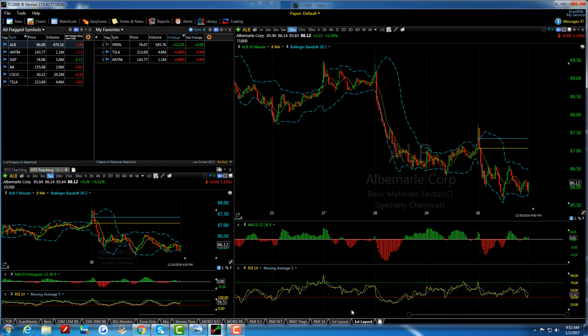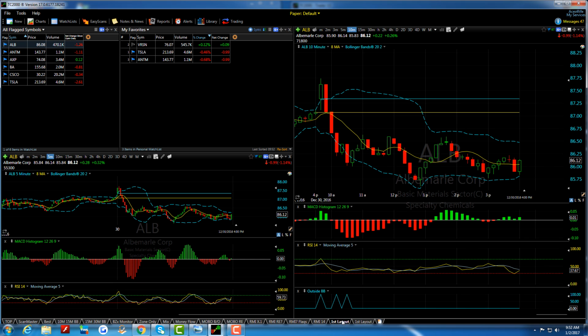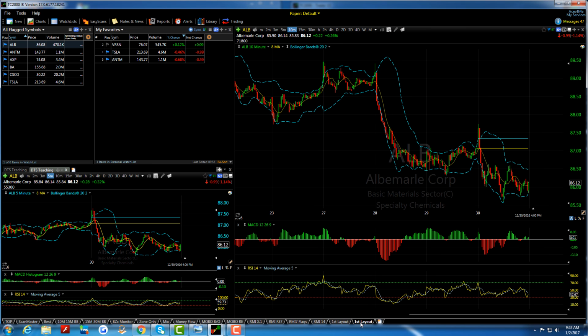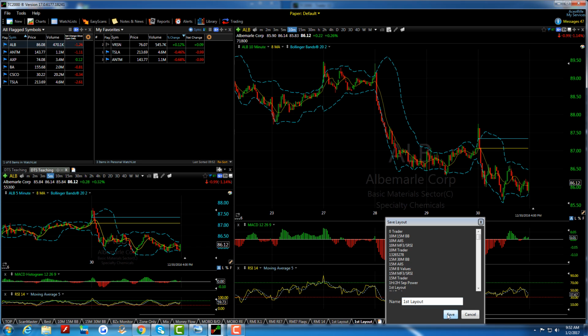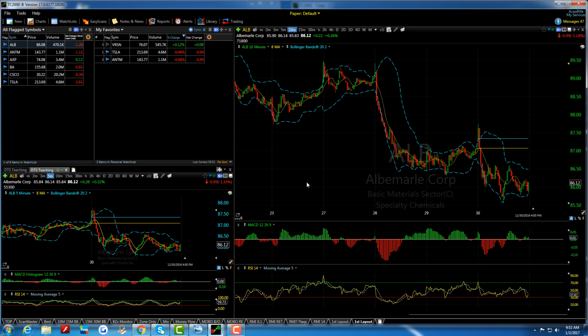Now it didn't overwrite this in case this was slightly different. Until I save this layout, it's not going to do that. So I'm going to say save layout as. I'm going to save it here. It's going to know if I want to overwrite because I already have it there. I'm going to say yes. So anytime you're updating your layout, you just want to make sure you resave it.